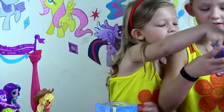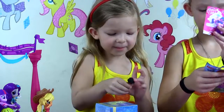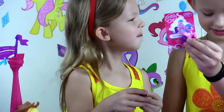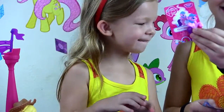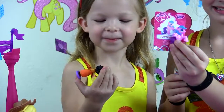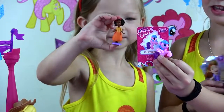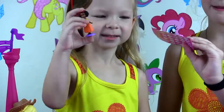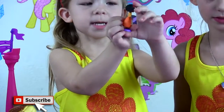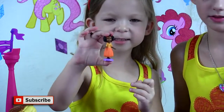Now we have her, the Sofia with the pink dress. No, we have that one. No. Yeah, we do have her, Leah. No, we don't. Guys, do we have the one with the pink dress? Okay, so comment down below if you think we have her or not. So this is my pony, Flitter Heart. And here is Ruby. I love her hair. Can you see it, guys?